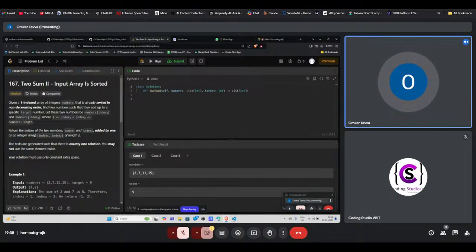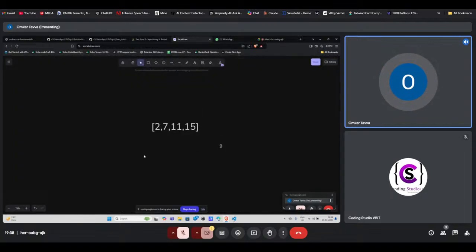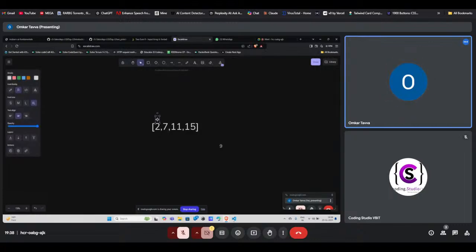We should take the index as 1-based, not 0. Always we were taking the first index as 0, then 1, 2, and 3. But this time it says to use the index plus 1.